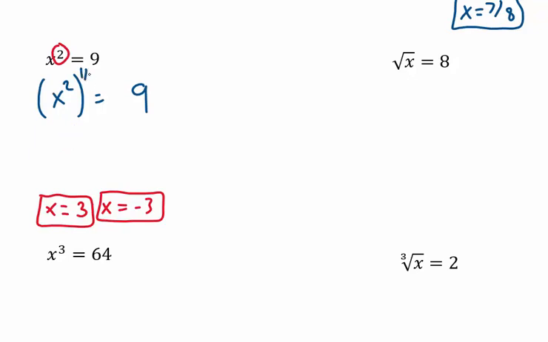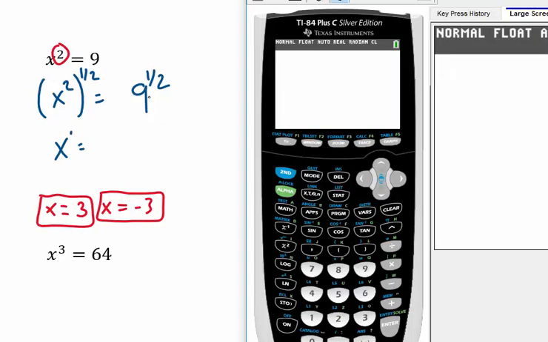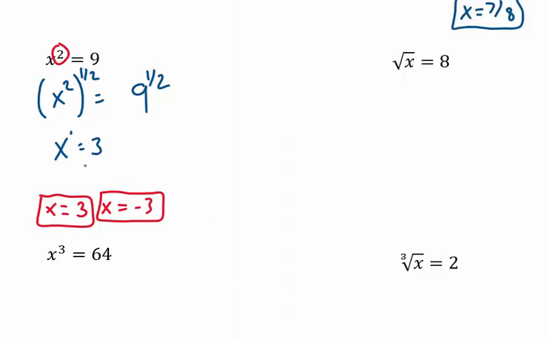By raising to the 1/2 power on both sides, I get the left-hand side to simplify down to be just x, because the exponent would be 2 times 1/2, which is just 1. And 9 to the 1/2 power is the same thing as the square root of 9, but you could type it in as 9 caret parentheses 1/2 on your calculator to see that you get 3. The only issue with this method, of course, is that it only gives you a positive answer. You would have to know, since this is an even power, to consider the other possibility that x could be -3 as well.